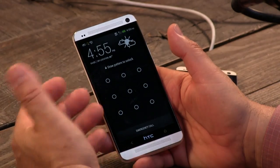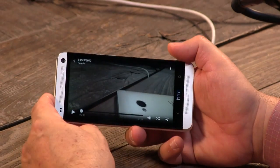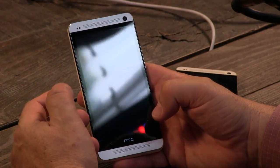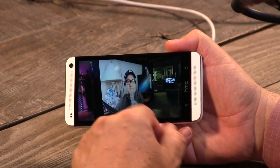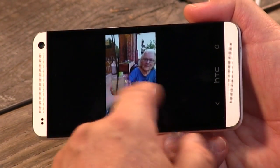Other pros, I'm very intrigued by the camera and the camera features and the functionality. I've been very happy with the images I've been getting. Yes, it's not super high pixel density, but I think I can live with that, and I do love the low light and the Zoe feature. It just really is fun to play with. To have these little mini movies is just so much fun.